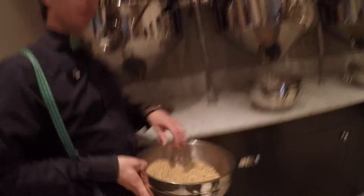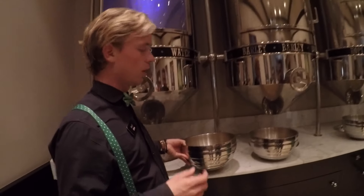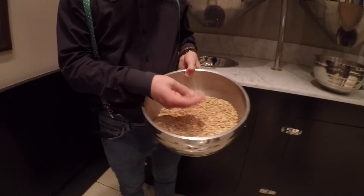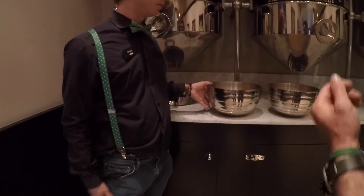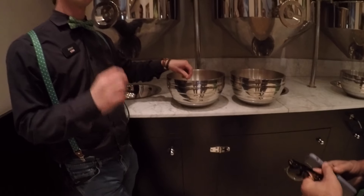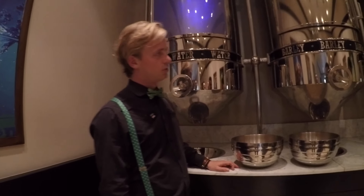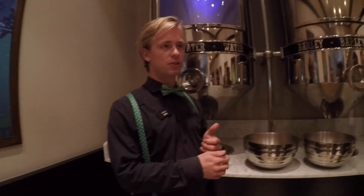It's 95% water. Then we have barley — it's a seed that we slightly roast, and that's what gives the color of the beer. The color of Heineken is gold. Some people put barley in their bread, cereal, or yogurt, but it's better to put it in your beer! For example, Guinness is black because the barley is roasted all the way to the end — that's how you get dark beer. You add the barley to the water and heat it to 78 degrees, and then you get a liquid called wort. Wort is very sweet — it's like the basis of beer. You can taste it in the next room.